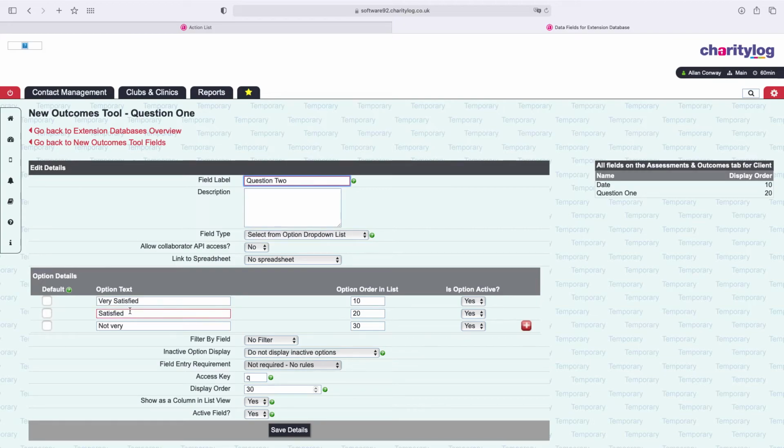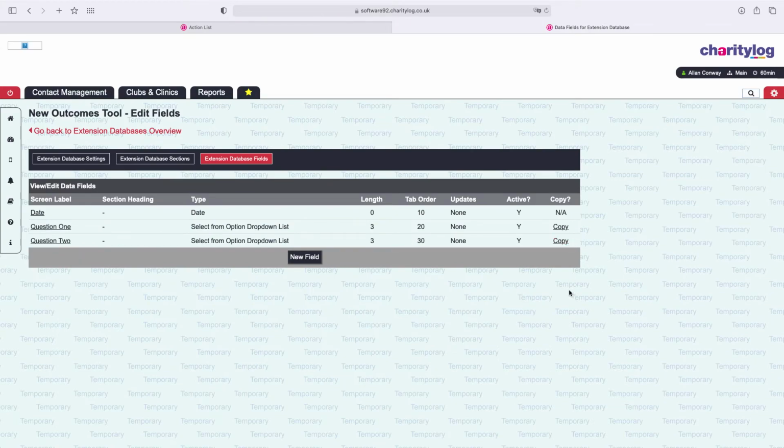And you can see there it's the same results. It's automatically showing you the display order as 30, and you decide whether or not it's going to be forced or left alone, and you can save details. And you repeat the process. So you could just copy all the way down.